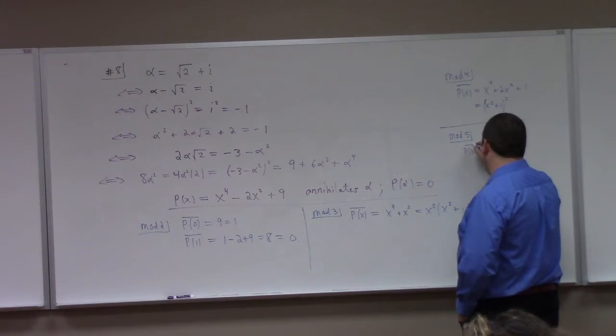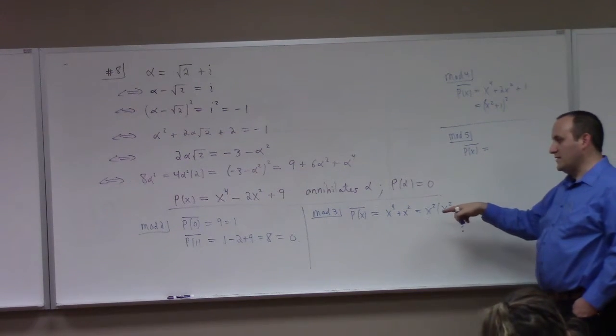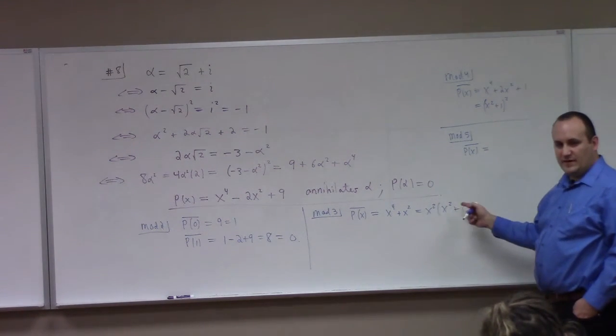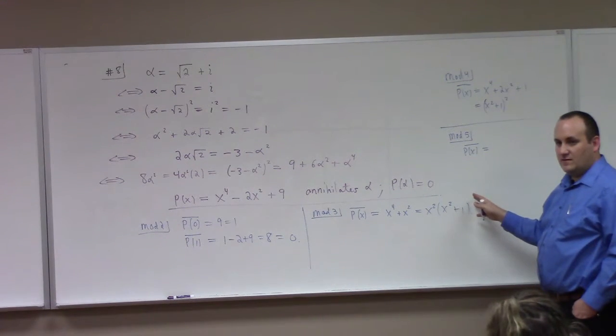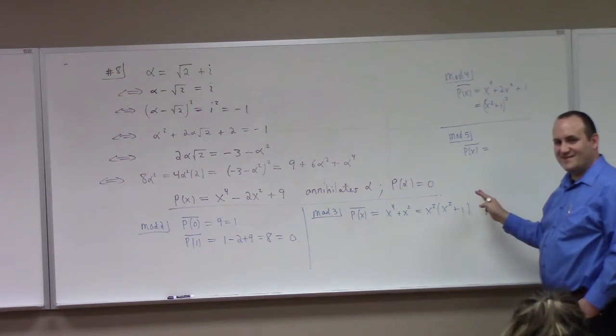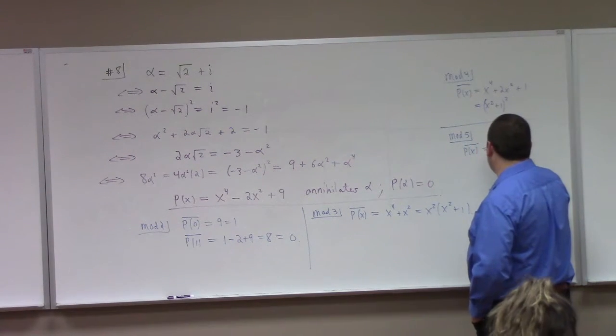P of x. I'm glad this has shown something though, which is that reducing the coefficients modulo the prime and then looking for factorization saves us a lot of time. I hadn't noticed that until just now, so yay. I'm learning. X to the 4th. I mean, maybe I noticed it, but I forgot.